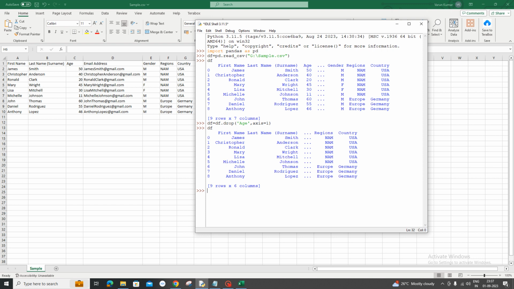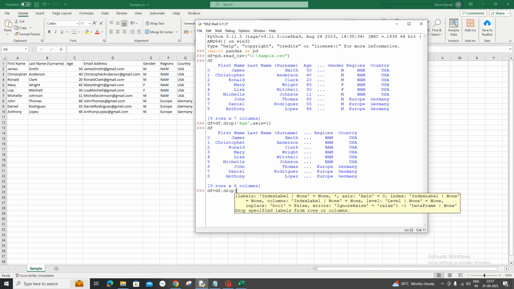Let's say you want to delete multiple columns, like now regions and country itself. If that's the case, you have to say data frame is equal to data frame dot drop. And within the bracket, you need to specify columns and then what columns you want to remove. Since it's a list, you have to put it in a bracket. Name each one of the columns.